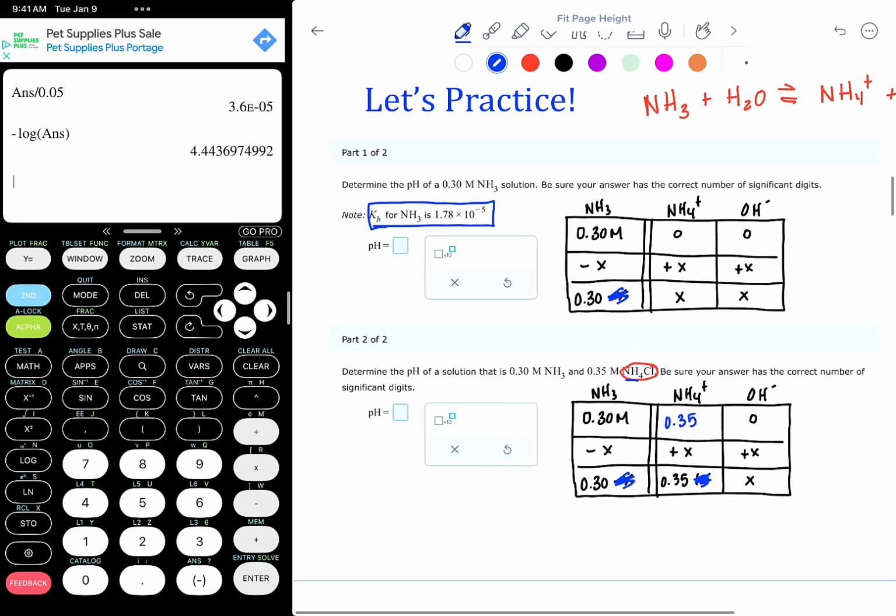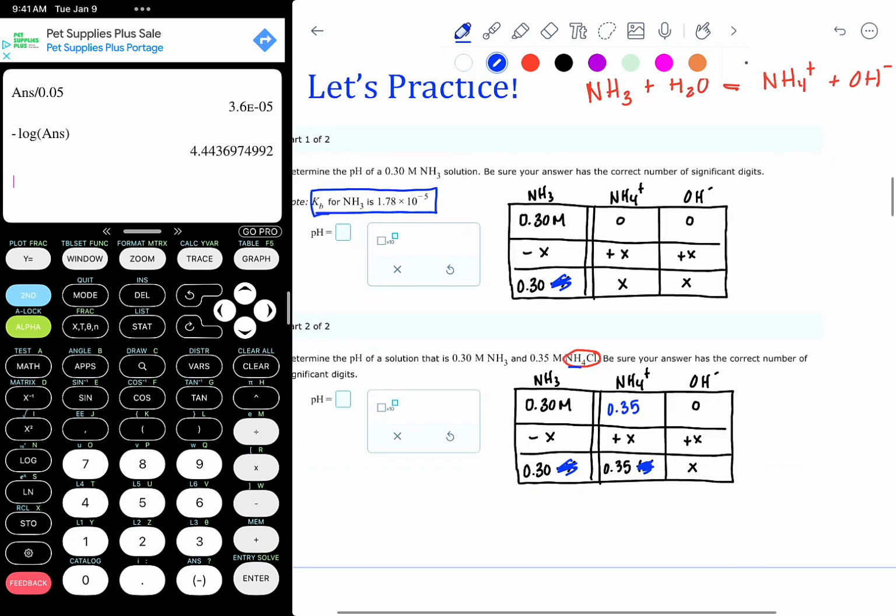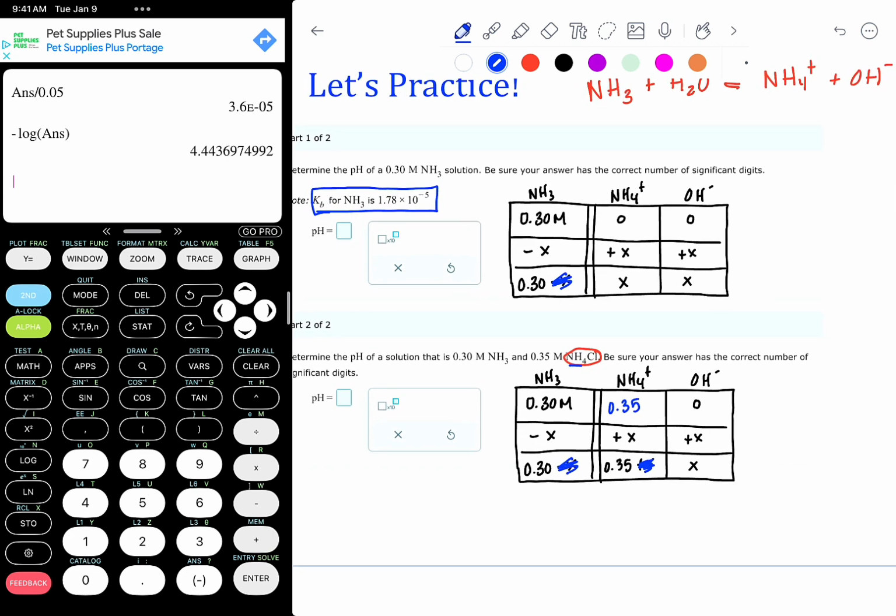We know our Kb values for both of these. So what I want you to do is pause your video and solve for x for both of these ICE tables. Use that concentration to then solve for pH, remembering that we are given an x value that is OH minus, and OH minus gives us pOH, so then we need to use our knowledge of pH and pOH to solve for pH. So pause your video and do that now.